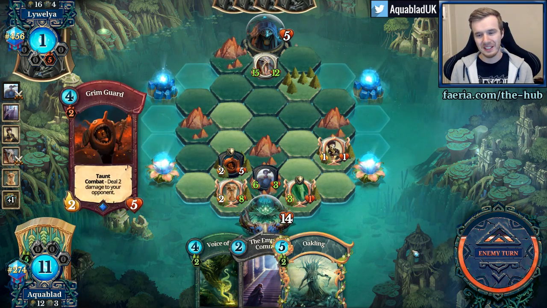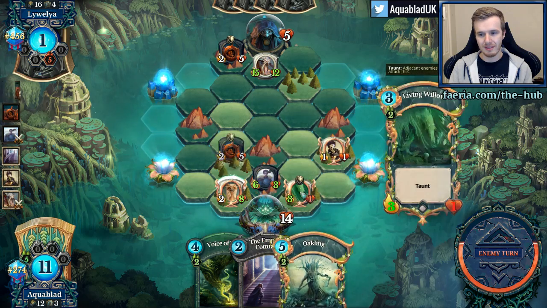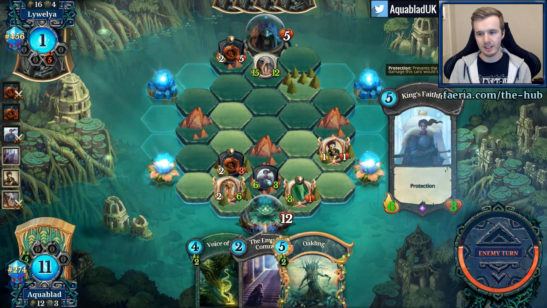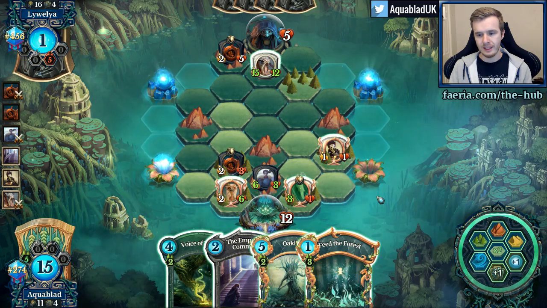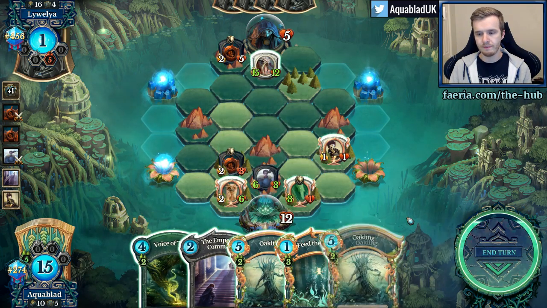And there we go, the delay the inevitable Grimguard being dropped here. And this attack was just pointless, in all honesty. I'm just going to clear the King's Faithful, collect. Oh, I can't collect, I'm taunted. Scratch that. Have a Feed the Forest. Again, don't really need anything other than another teleport to set up lethal. So let's take the draw.